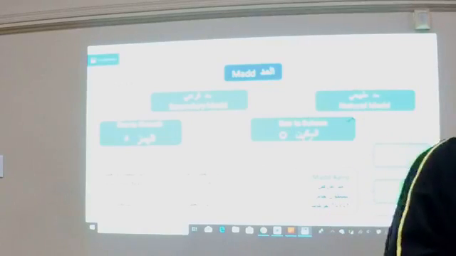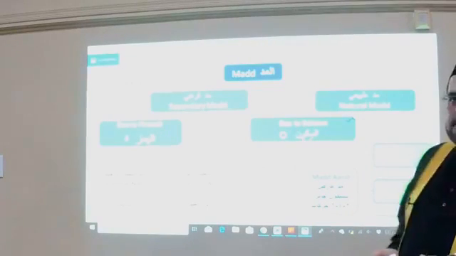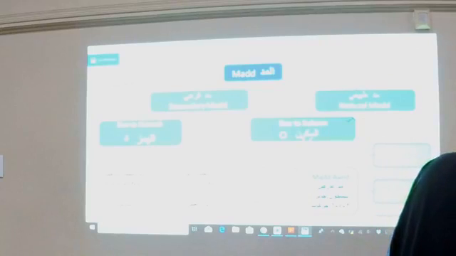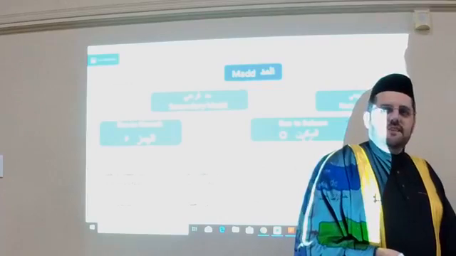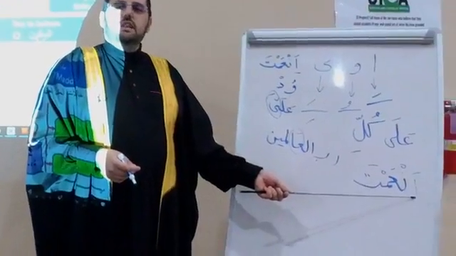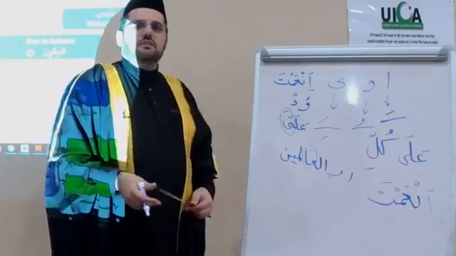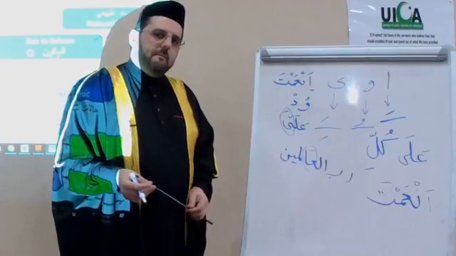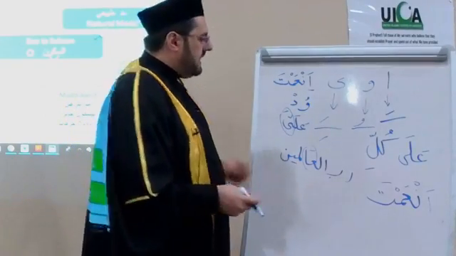What are we talking about? Med due to sukun. An'amta. Would that be med? Look at it. An'amta. Do we have any med here? No, right? There is no med because hamza or alif right here is not extending anything. Noon doesn't get extended. Ain doesn't. Mim doesn't. Ta doesn't either. So there is no med right here. But due to sukun, we would say, for example, we would say Rabbil Alameen.